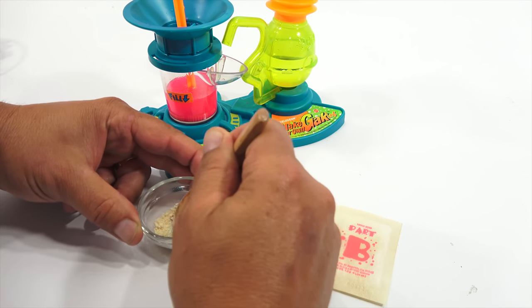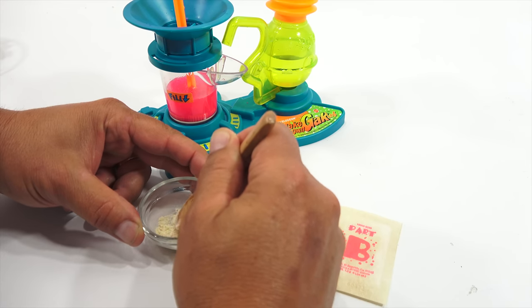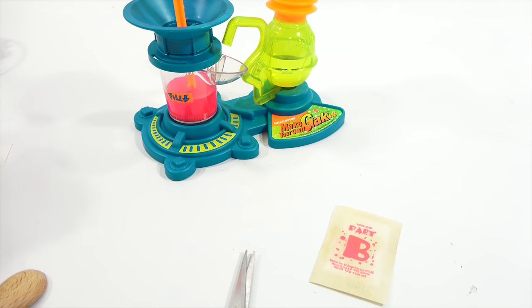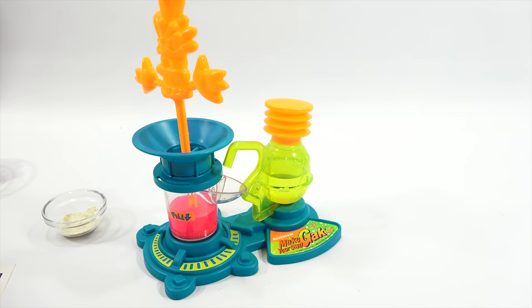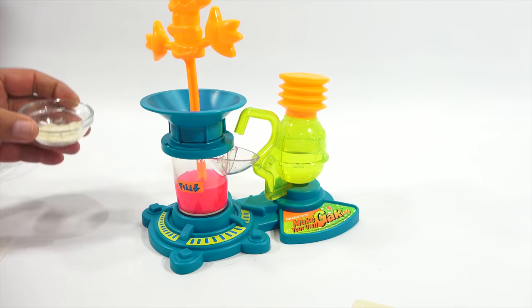So now it's saying, remember, pour powder A into funnel, pump handle up and down. Pump up and down until mixture starts to thicken. Okay, let's see. Here we go. Ooh, you can't see. I'm trying to get you to look at the best angle. Maybe it's when it's right there. All right, here we go.